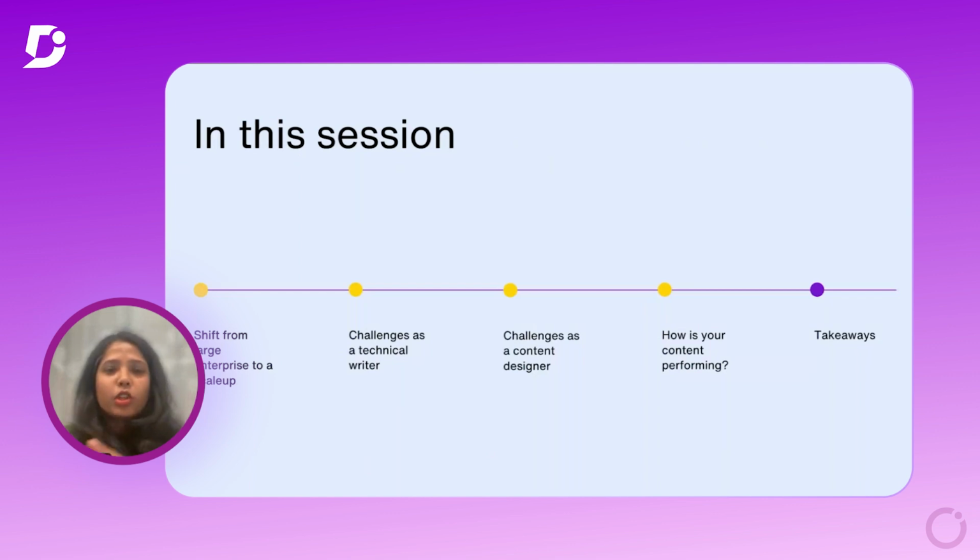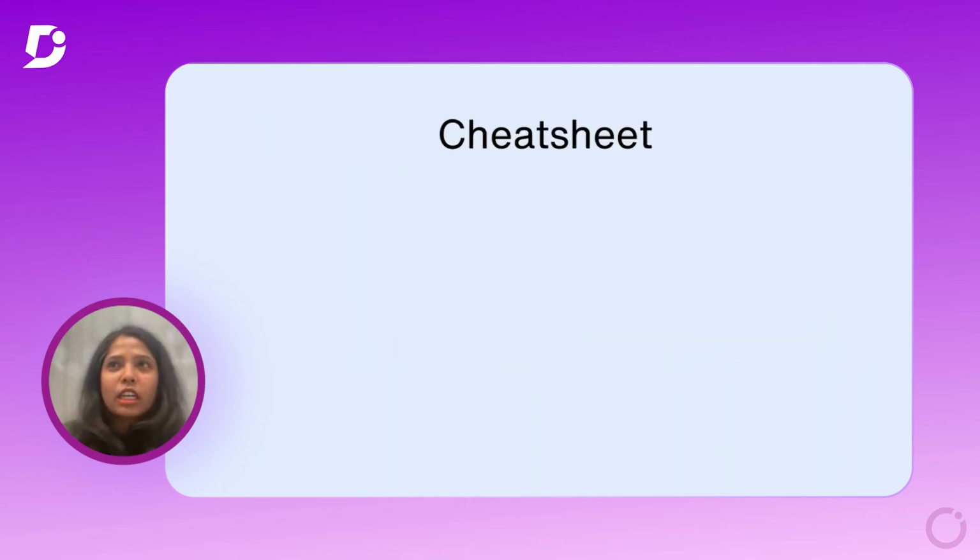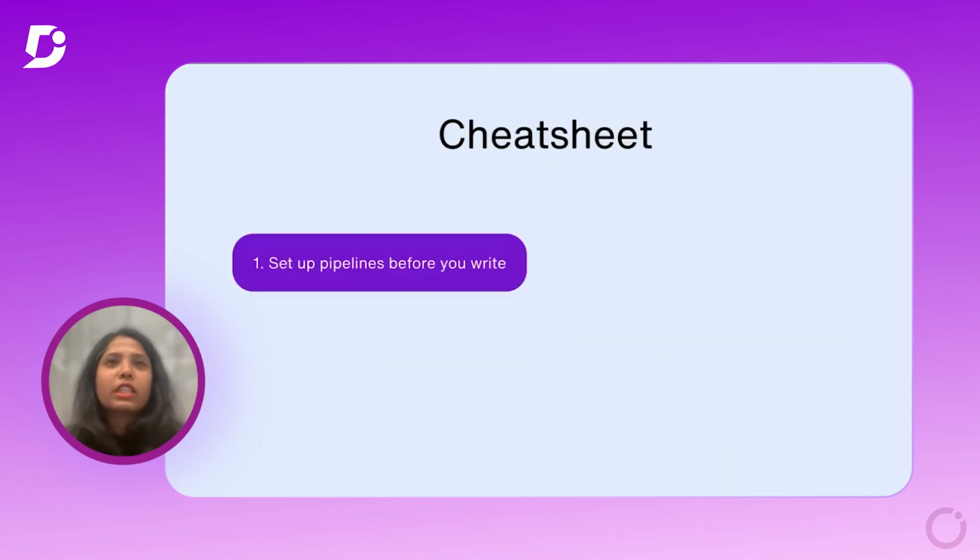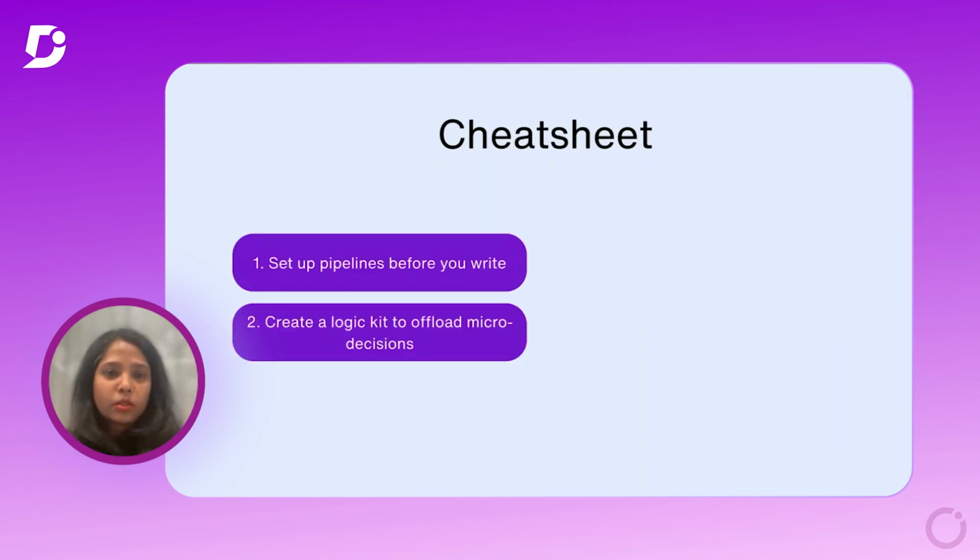So we saw all the challenges and the kind of solutions I used to tackle these challenges. If you wanted a cheat sheet, or if you're someone who is trying to start up something at a scale-up, I would say start building the systems first before you start writing. This will give you a holistic perspective of what your business is doing, how your content will be used, and how your stakeholders are going to collaborate with you.